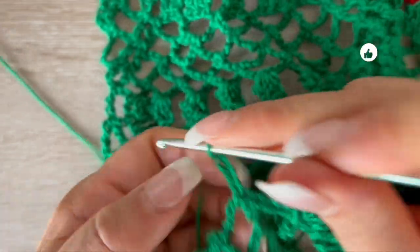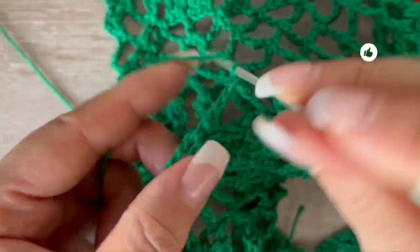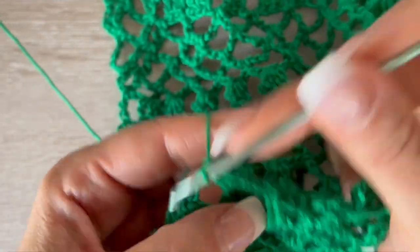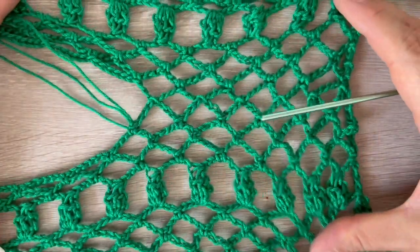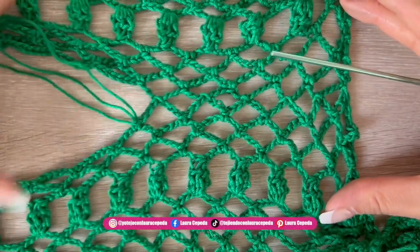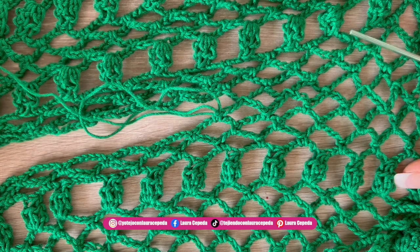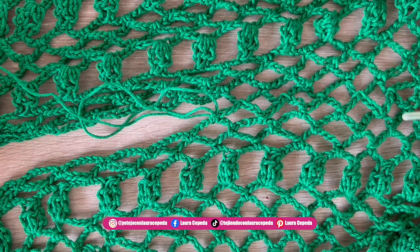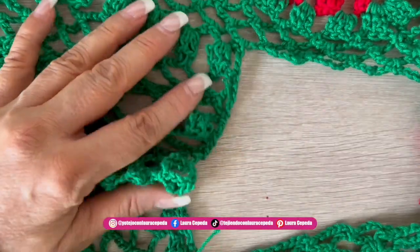And remember that I suggest that you try on. Probably you will need to make more rows according to the size that you want this best for. So we will have something like this. Beautiful, right? Well, so once you finish to join, I'm going to show you how we are going to make the last rows of the bottom, also how we are going to decorate, and the last details. For now, finish to join both sides.